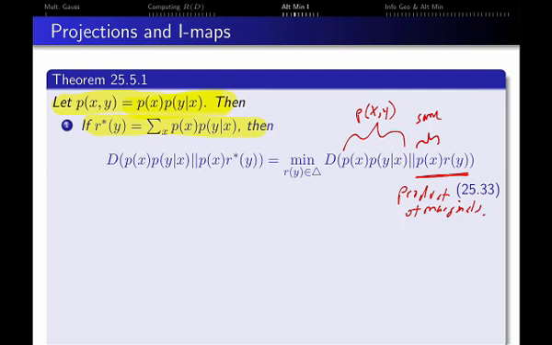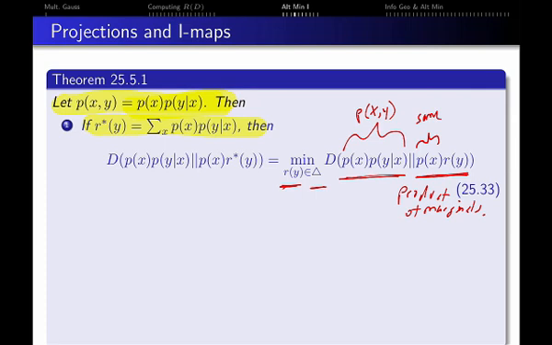So the product of marginals, and it's saying when we minimize over R, over this probability simplex, we want to find... another way of thinking about it is that P of x is fixed. We've got this joint distribution here, and we want to find the P of y such that if we were to take two random variables, x and y, that were independent, find me the distribution over those two independent random variables that's as close as possible to the joint.